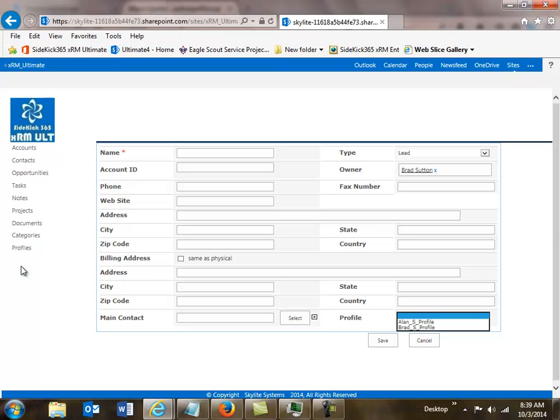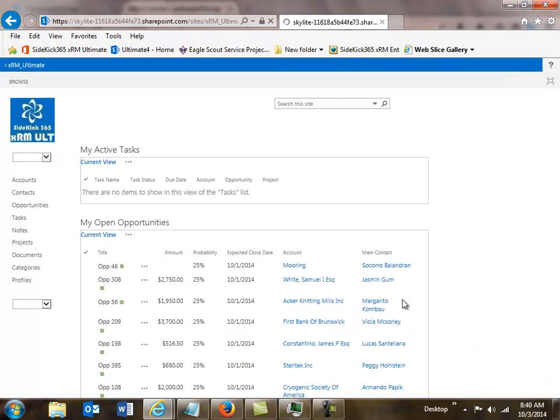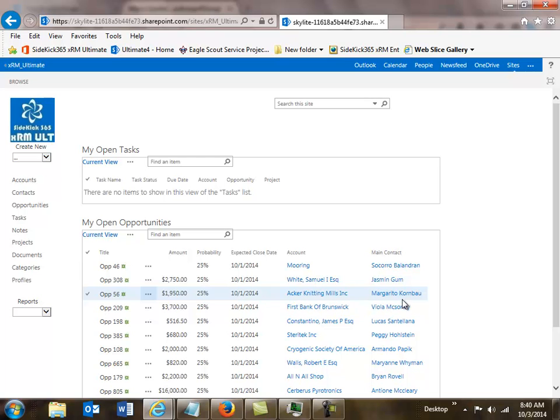Now the last thing to know is that if you do not assign a profile, let's say you just wanted to have everything in there available to everyone, just don't assign a profile and the item by default will be available to all users. Okay? So if you go through the system and you say, we have certain accounts that we want everyone to see, just don't use the security profile. Also, we have a lot of smaller customers that don't use profiles at all, and that's fine. Their attitude is we want everyone in the company to see everything. We don't need this security, and there's no reason you have to use this.